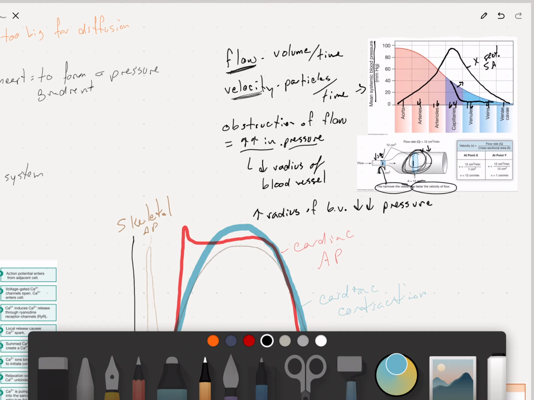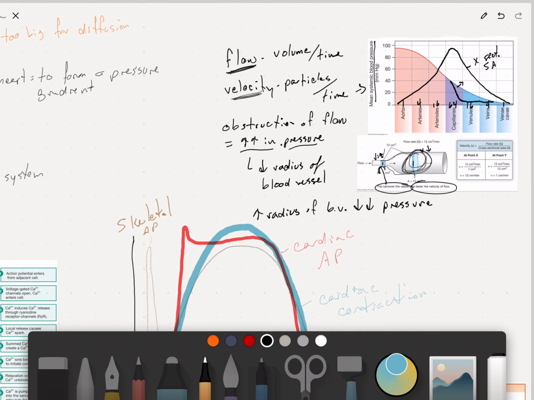But you can increase the diameter of your blood vessel, like you're doing here. That's going to increase flow and decrease velocity. So velocity and flow, when you're talking about the diameter of the vessel, are inversely related. If you increase pressure, you're going to increase both velocity and flow. That would be like sucking harder on the milkshake. You're going to increase the volume of milkshake that's coming into your mouth. You're also going to increase the speed at which the milkshake is coming through the straw.